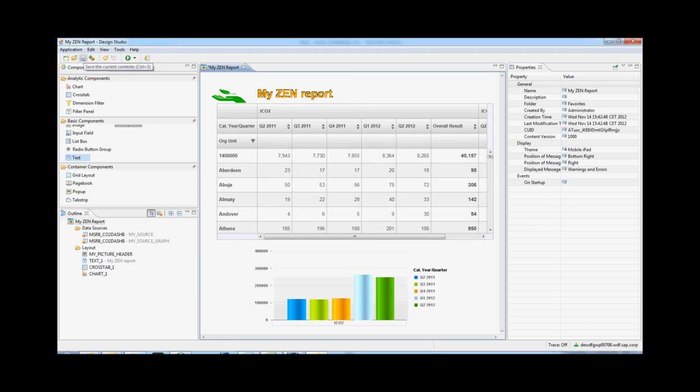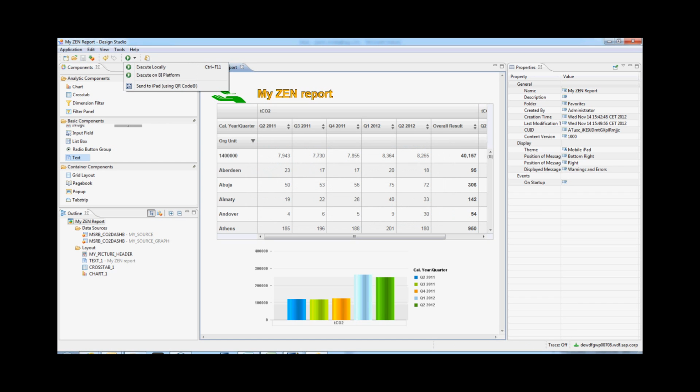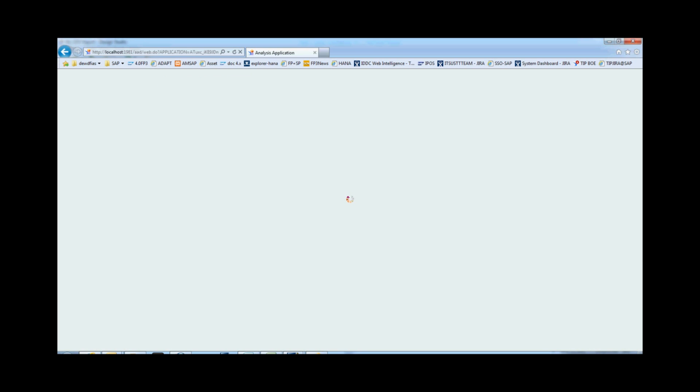So now we'll save the report, and you can either export it locally or on the BI platform as we're doing now. And here you can see our report.